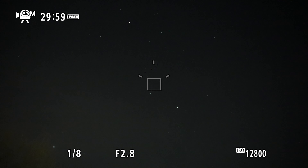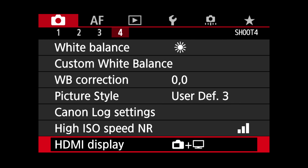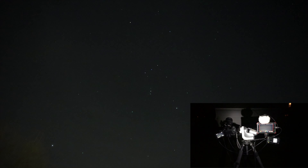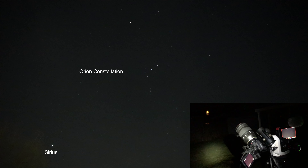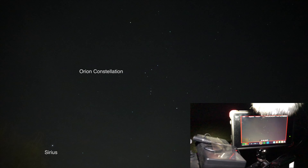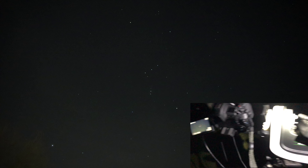We have the settings on the screen here using the Canon R8 camera and the Tamron 35 to 150 lens. We're at 35 millimeters right now so we can get the whole Orion constellation in and Sirius. Well hello there, here we are on Saturday the 27th of February 2021 at 7:36 PM up here in Northeastern Ohio. We still don't have the greatest conditions up here, but the Orion constellation's coming in a bit better and we can see Sirius down there to the bottom left right next to the tree branches. I don't like using the shutter speed of 1/8 but there's the 1/30th.